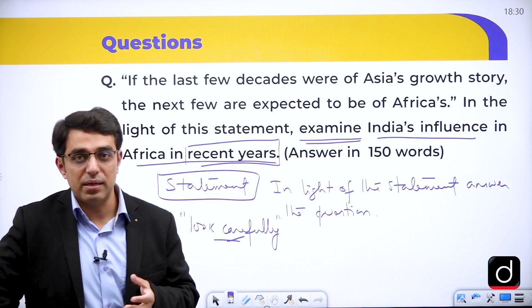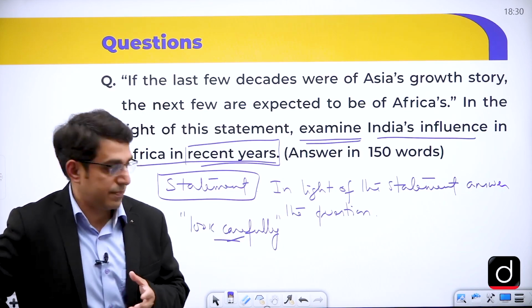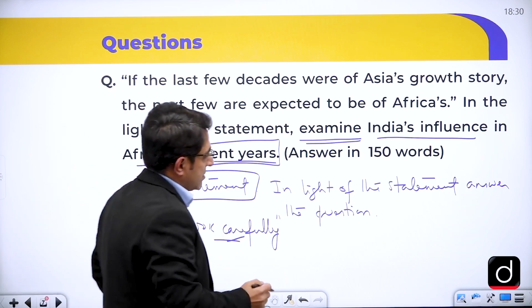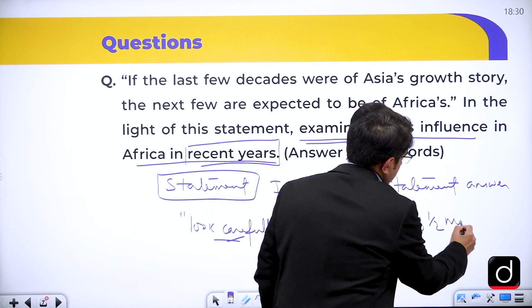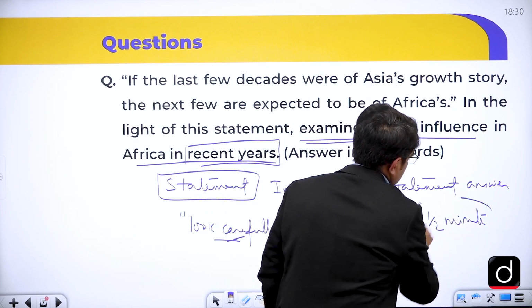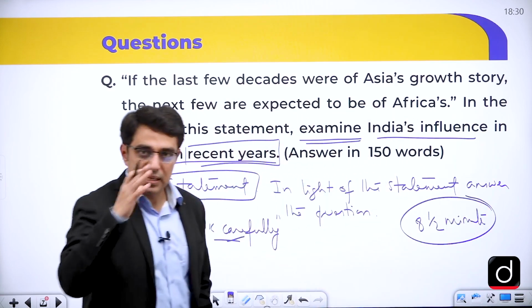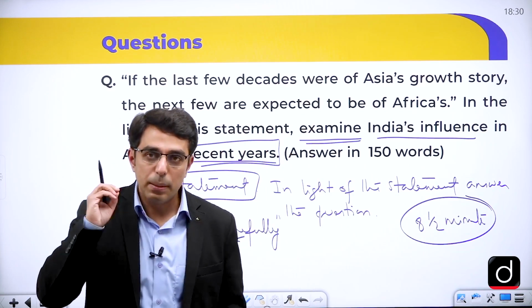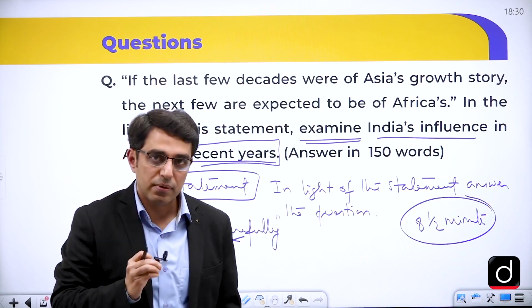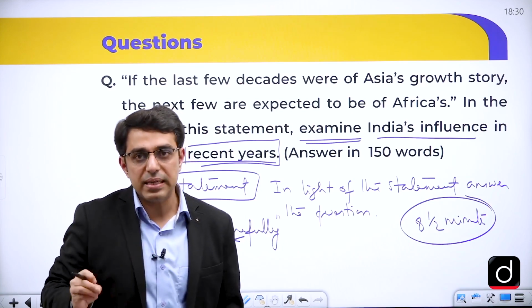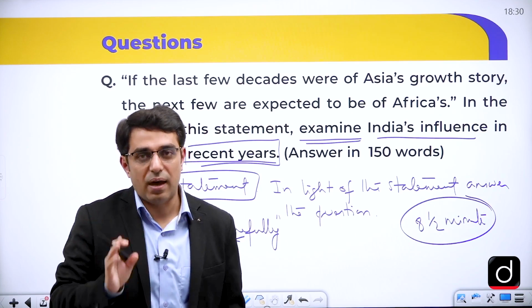The second part is all about writing the answer. For every mains question, we have around 8.5 minutes to write the full answer. In the initial part, we understand the demand of the question, then we brainstorm and jot down some points that come to our mind about the question. Then the final thing is writing an effective answer.